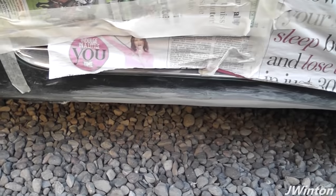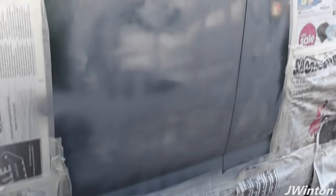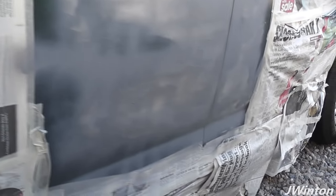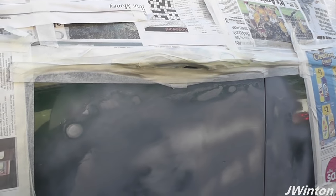So one of the other things we've done whilst we've just applied the first layer of primer to the door, as you can see it's a lot better than it was. Those indentations are no longer visible, and yeah, that's the first load of primer. Any minor imperfections will make sure that they are covered over nicely.